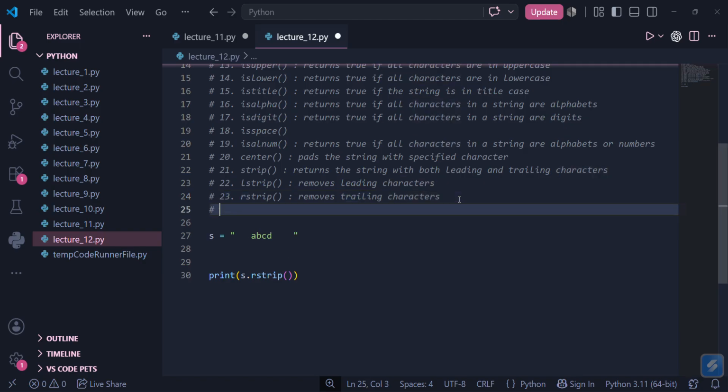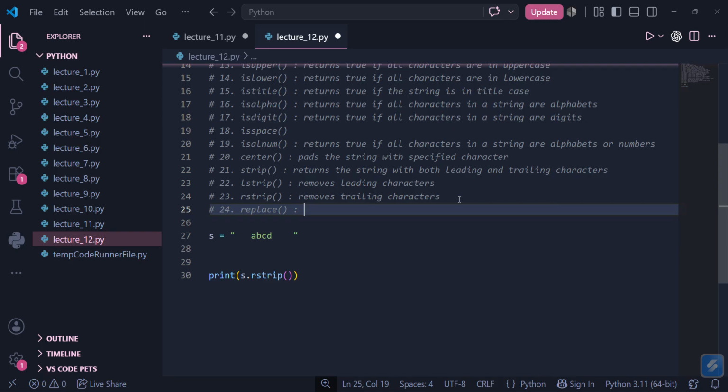Then we have something called replace. Replace is used to modify the string. I told you that strings are immutable, right? So it can't be changed just like we change a list.